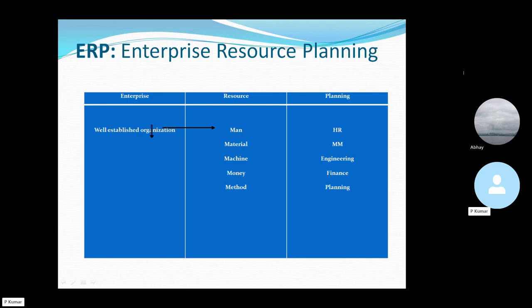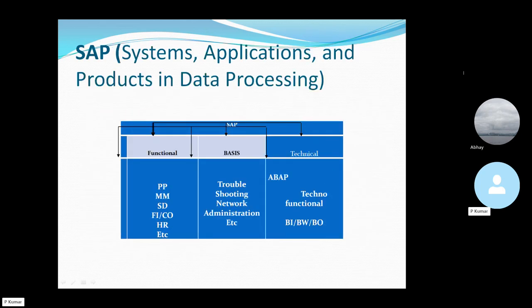Based on your business, we can choose your module or SAP, either SAP ERP or any other ERP package like JD Edwards, or so many others. SAP is the most business-oriented and very interesting, because we have the business suite. Based on the requirement, you can implement your ERP. Now SAP means systems, applications, and products in data processing.